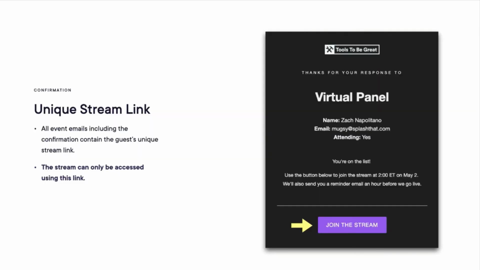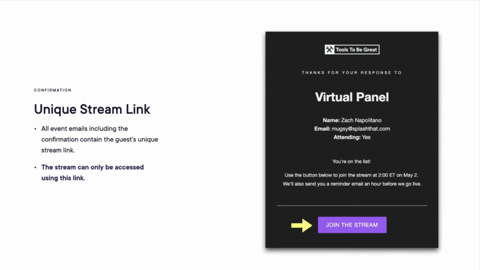And the next one comes from Anj, and she asked, how do we prevent people from sharing their Zoom link? Really good question. So when I talk about Virtual Touchpoint, you probably heard me say this earlier, I stress the fact that it is both a branded experience, but also a gated one. So the only way guests will be able to access your embedded stream is by signing up and using their unique stream link that is sent in your Splash emails.